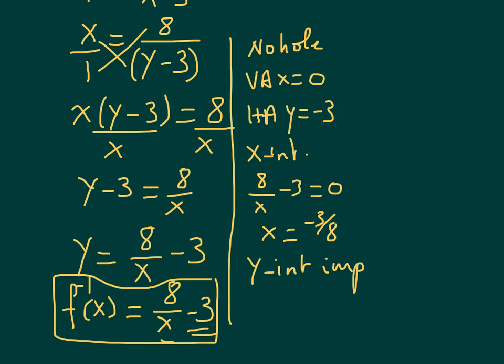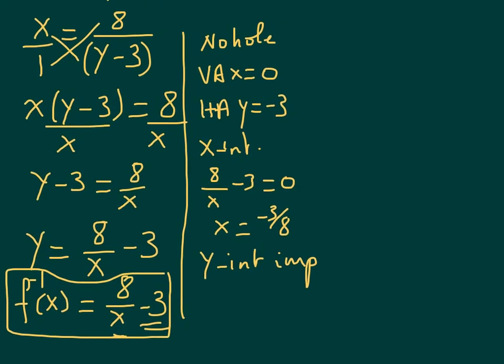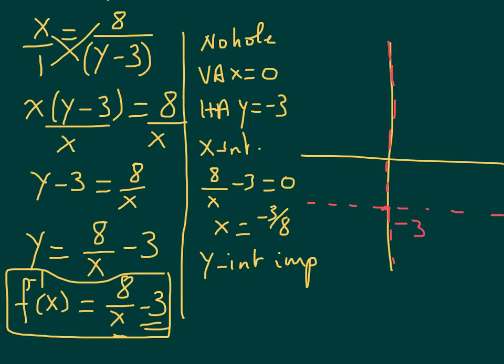So that means when you go on to graph this inverse right here, you will notice that the vertical asymptote happened to be at 0, and the horizontal at negative 3. And you have an x-intercept at negative 3/8. So this function, by making an educated guess, is going to go this way. And here, you're going to have to choose the bottom part. Otherwise, you're going to cross the x-axis, which is impossible.